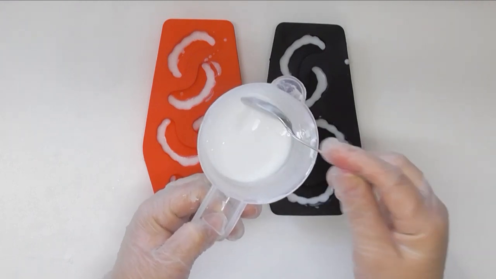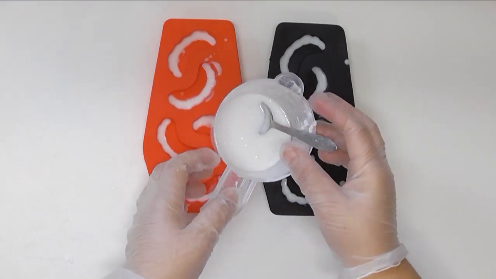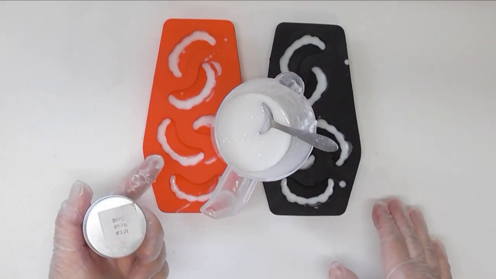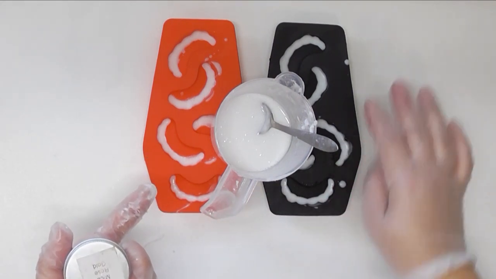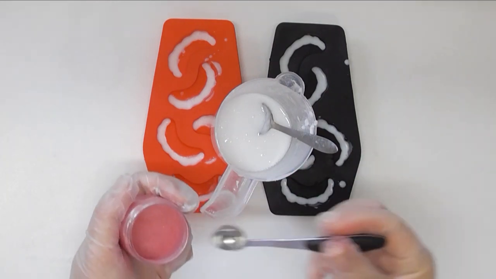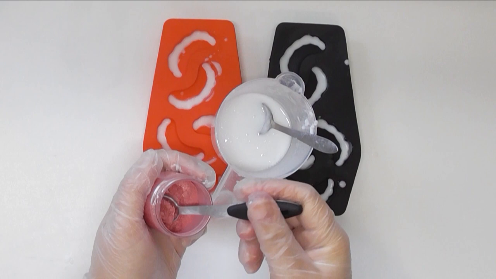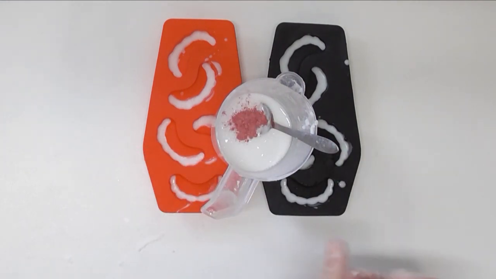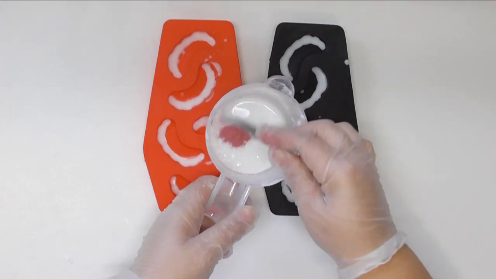So I have the next lot of melt and pour all ready to go here. Now I could have just put the extra color into that other white jug, but because I do need to pour these a couple of times and I want to have the same color gum line, I've made up a fresh batch here. To color this one I am using some rose gold mica from My Mica Obsession, so I'm just going to add a bit of that in and then stir it and see if we get the color that we're after.